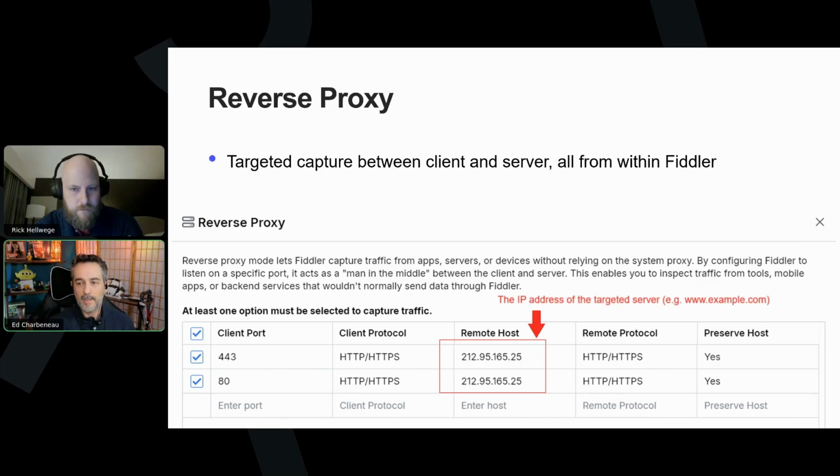This is something that folks coming from the Fiddler Classic product might remember, and it's a powerful tool for enabling you to debug all of your software without having to leave your tooling. You don't have to set up all of these reverse proxies outside of the product somewhere. You can do it right here inside of Fiddler and keep moving on and be productive.